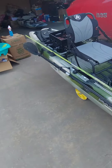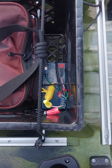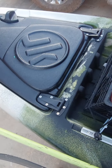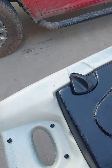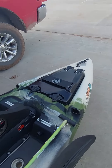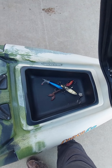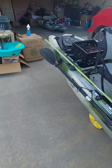There it is, all wired. Batteries down in there — there's plenty of room for the two of them that I have. There's my tackle box, sits down in there. I still have this cubby here and it has a thing that will sit in this and you can stick stuff on it. The front one up front is going to have some extra tackle in it — right now it's got my loose tackle that I had in the front of the other kayak.